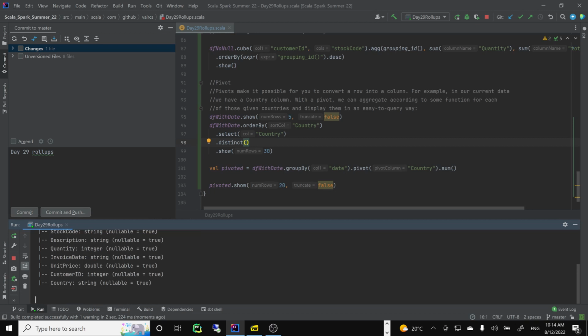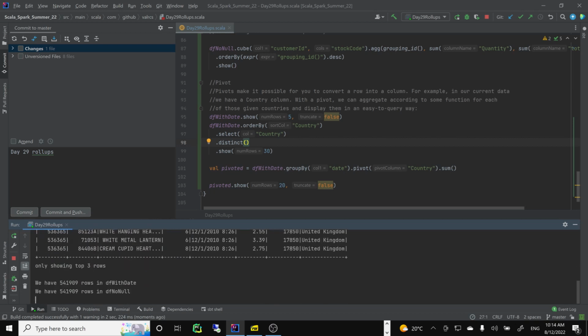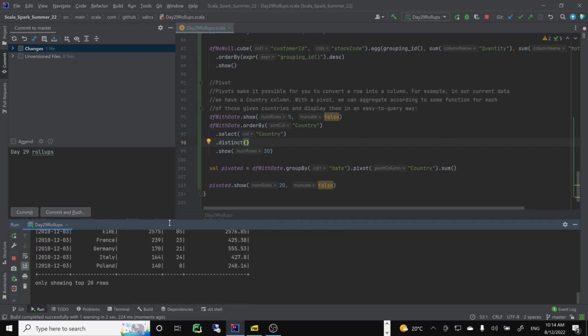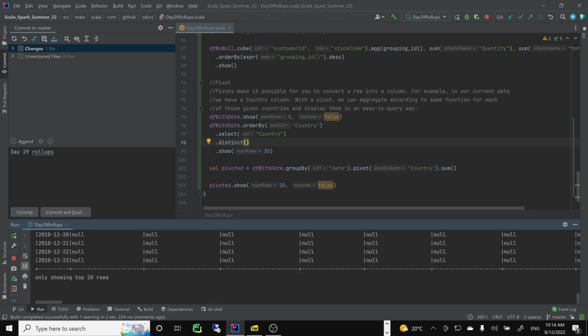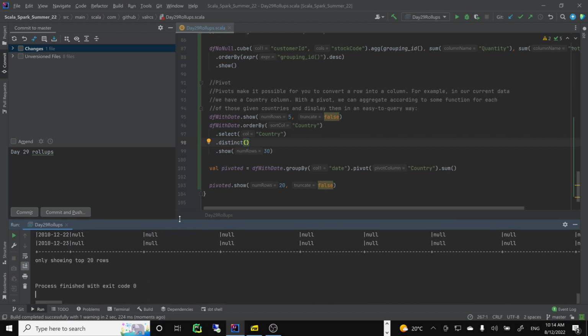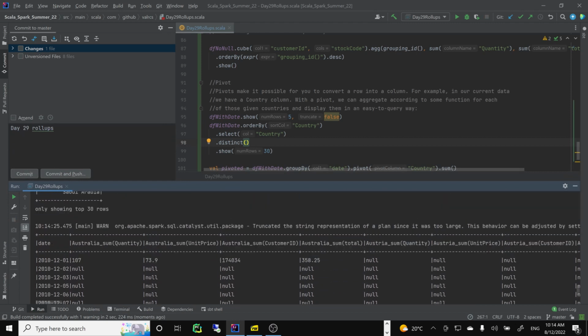We are trying to see how pivot works actually, right? So I just want to show you how many countries we have. We'll have a huge data frame of every country, and we have sums for every numerical column. So it's quite powerful, but of course it will generate very sparse sets. Why? Well, because not every day Austria buys items from this shop. So Australia bought quantity sum, also total. You can see how many, so it's very powerful. It's like unrolling. I don't say unroll, but basically, yeah. So pivot, that's the correct name.